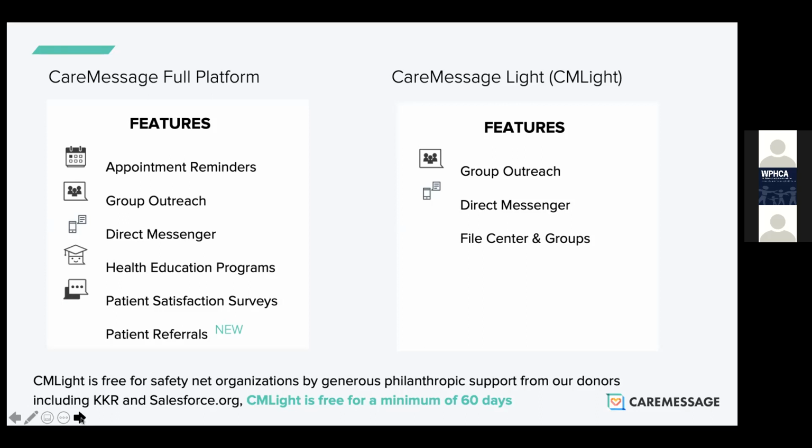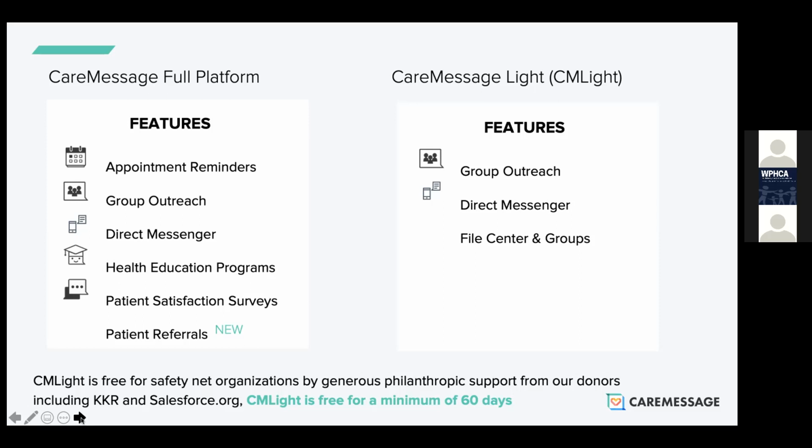So you'll have group outreach. With group outreach, you can reach large groups of specific patients with messages about COVID or vaccines or recalls, things with gaps in care. You can do events, medication adherence, just general education. So when we're looking at CM Light, even though we've created that free version around vaccines and COVID, we're really wanting to expand the use of that as you do start looking at quality measures and other things that you need to promote.